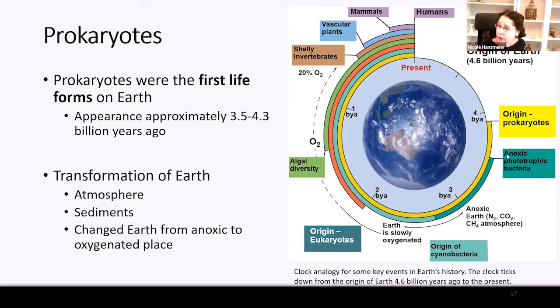What happened when prokaryotes came up on Earth and established themselves? When was it, basically? Roughly 2 billion years before eukaryotes were there. And what happened when they settled? Basically, they made it possible for oxygen to accumulate on Earth, and then the origin of the eukaryotes could happen, because the Earth was then oxygenated. Before prokaryotes and their activity, there was no oxygen, so no good breathing for us. So they basically transformed the Earth from an anoxic origin to what we have today.